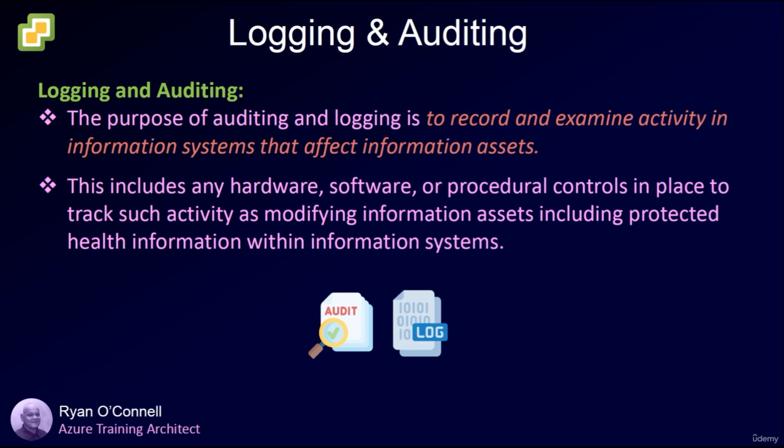Of course, logging and auditing. The purpose of logging and auditing is to record and examine activity in information systems that affect the information assets. This includes hardware, software, and controls. You can track activities such as modifying assets, including protection and health information within your information systems or within your organization. So again, that's logging and auditing in a very basic format for you.